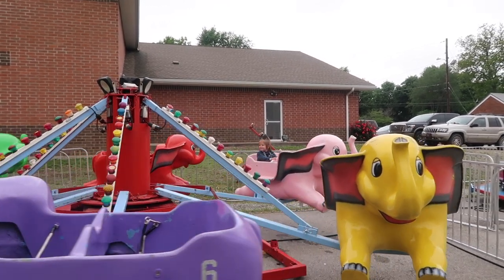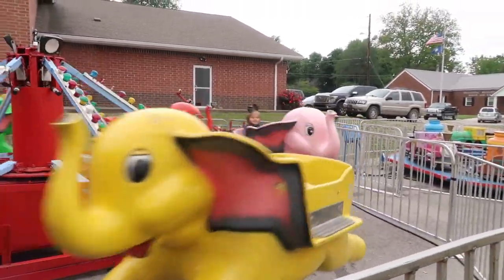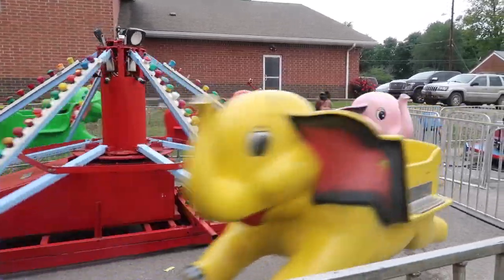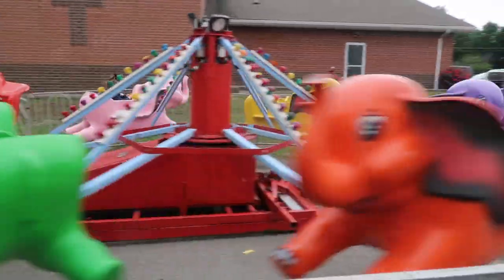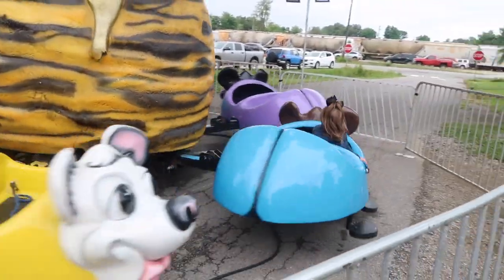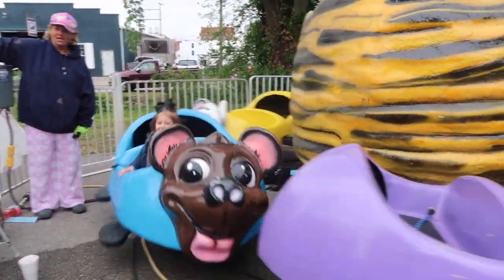It's gonna be fast! Hold on tight! Whoa, oh my goodness! Go, go fast! Hold on! You're on a flying elephant! Woo! Wow! Oh my God!